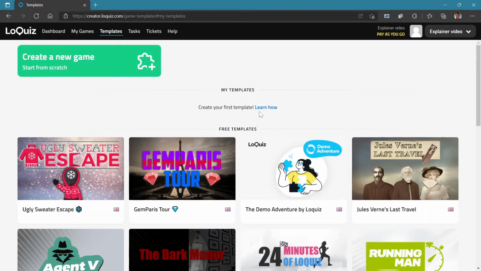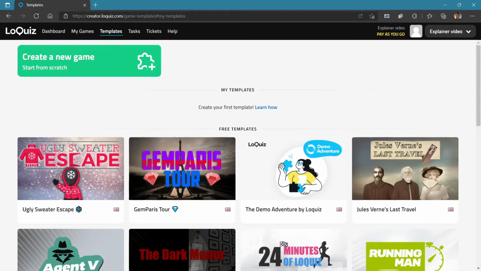The thing is that you cannot create the template directly. So there is no button create new template. Instead, you need to create a game first and then develop a full game, test it out, and then turn it into the template. It works that way because the templates cannot be played, but the games can. So if you start with a game, you have a chance to develop it fully, run it, and then turn it into the template and multiply it in your occasions.